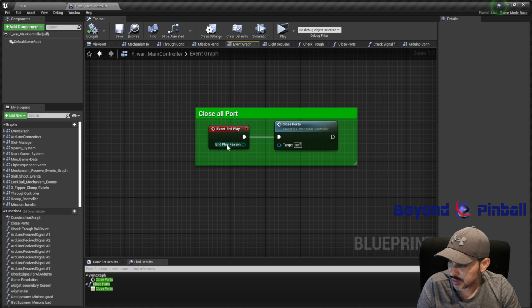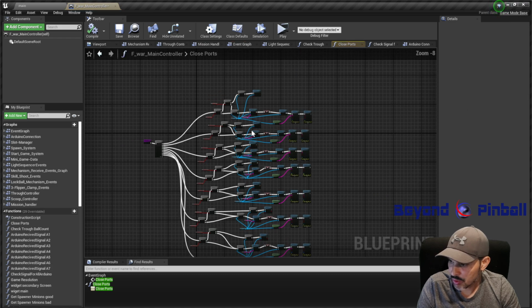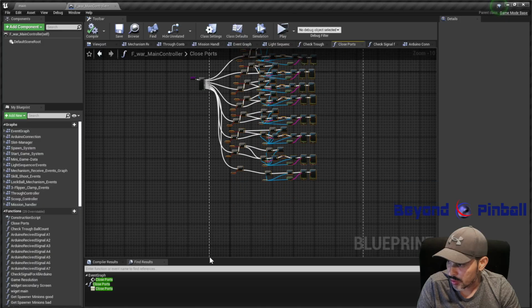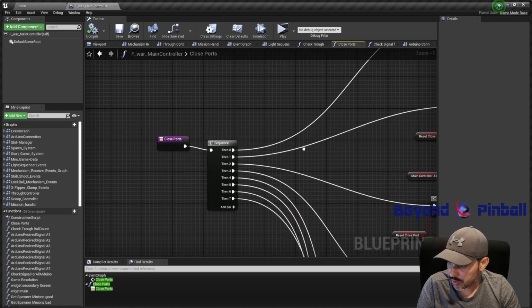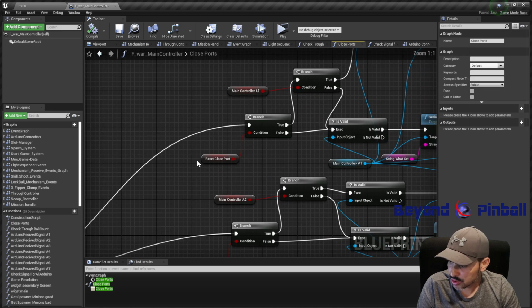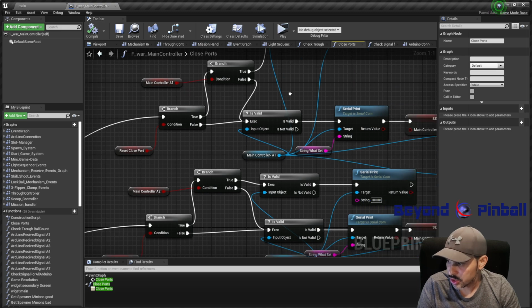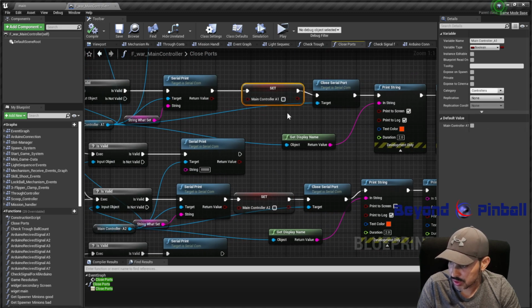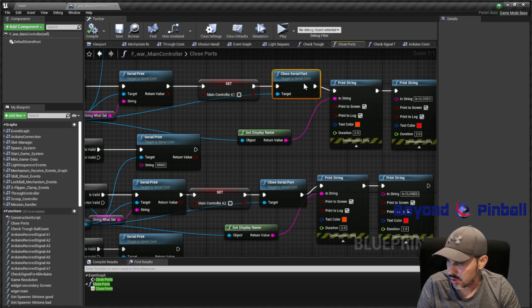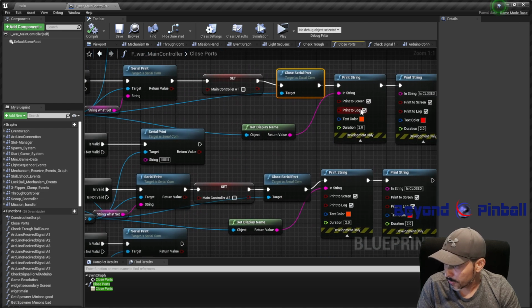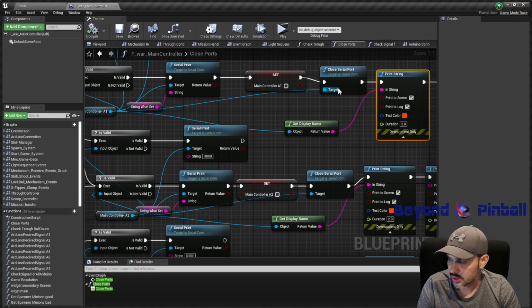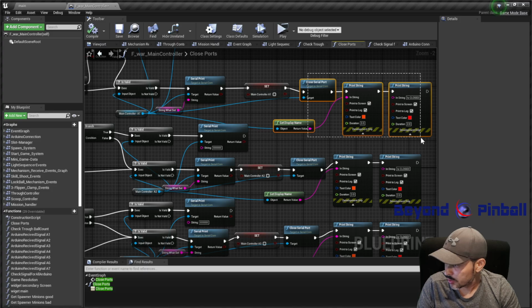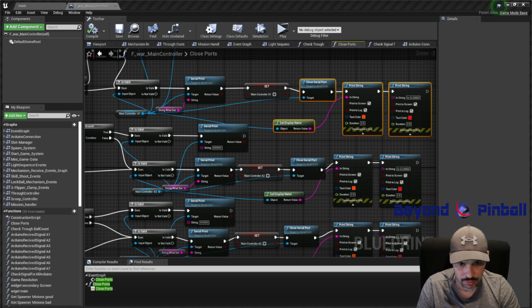So I got a system that every time that I close the game, I close all my ports for my Arduino that I'm using. So I close the port, check if it's open first, do some checks, and then if it's valid, then I close it. I say, hey, disconnected, close the port. This is what matters right now. And then I make a statement to make sure it's closed. So we can copy this. Let me do this real quick.